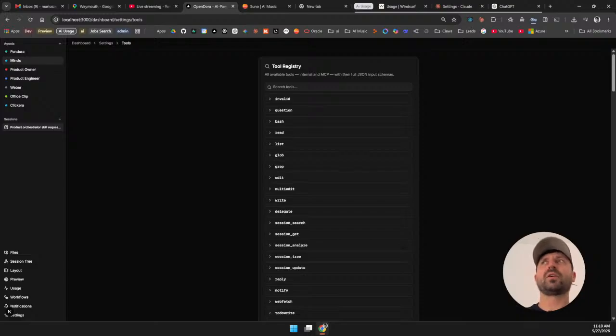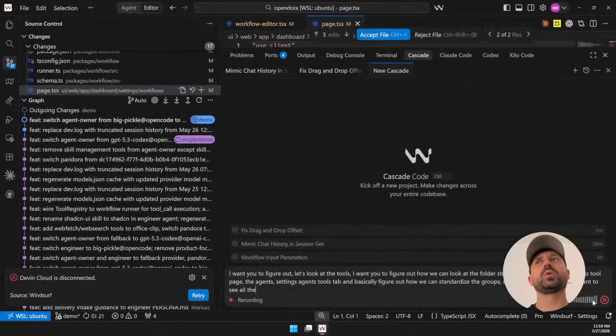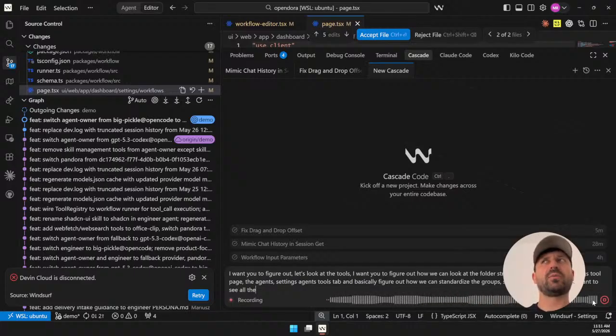So if I go to the dashboard, I want to see all the tools in the groups.